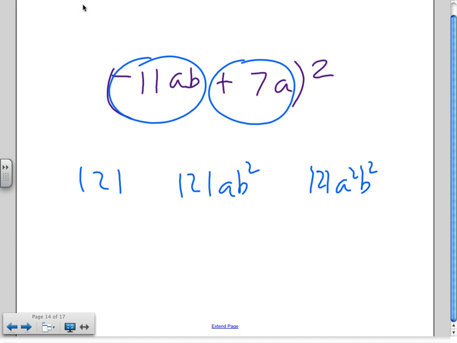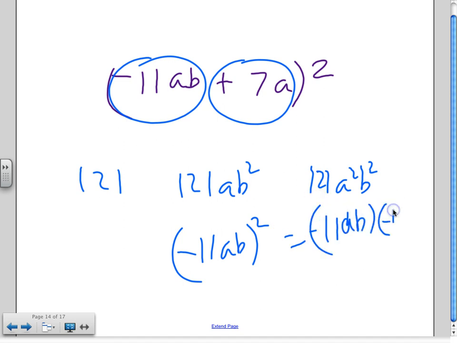They squared the a and b. You're not supposed to. Let me ask you this question. You know that we're going to have to take this and square it, right? That means it will appear twice. Stay with that negative sign. If it appeared twice, what happened? 121ab. What is a times a? We go back to that same problem again. It's a squared, b squared. Thank you. So this is the correct one.